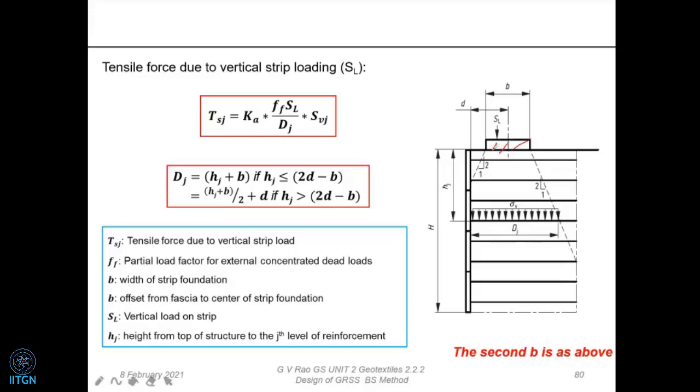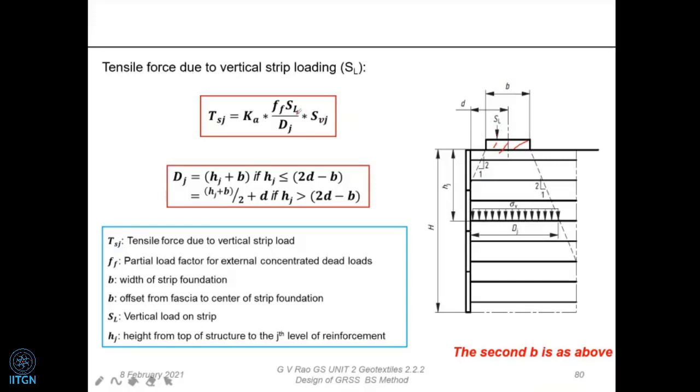Okay, now this load is distributed at an angle with one horizontal into two vertical on both sides. So what you will find is that whereas this line is going straight, this line is cut off here. That means above this, the effective length is going to be reduced. So all that is taken care of. Again, the same thing: K, the coefficient of active pressure, multiplied by all these values, and SL is going to give you the actual strip load which is there.